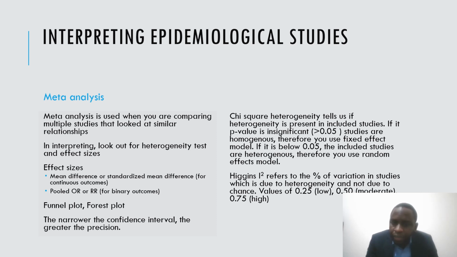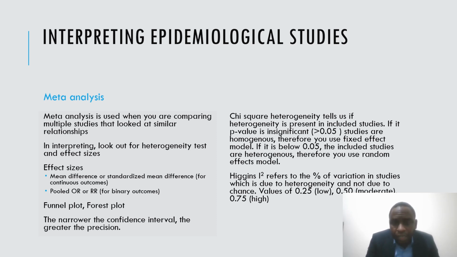That's any variation in the studies is due to chance. So in summary, if the p-value of your chi-square test of heterogeneity is above 0.05, it is good. That means what? We want it to be insignificant. So that tells us that the studies that you included in your meta-analysis are not significantly different from each other. Any variation in the results is due to chance. That is the default. That is the way we want it to be. All right. But if you do this test and it is below 0.05, that means it is now significant. That means that the studies are significantly different.